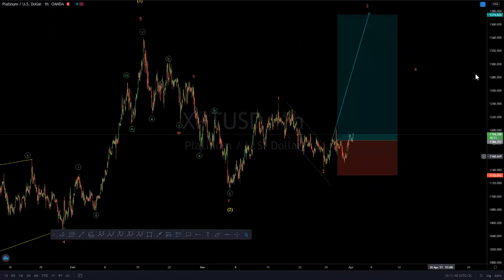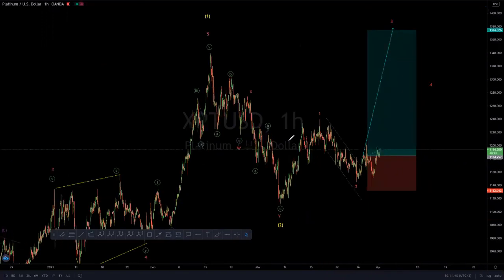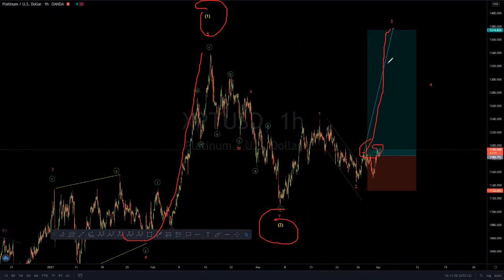Right, so why am I looking for platinum to the upside? I'm looking at this structure here. We've just completed this wave 1 here in the intermediate degree. So I'm expecting that now we have already bottomed here. I'm looking at this as our wave 2 has ended there, and now I'm looking to trade wave 3. So you can see currently we are trading wave 3 of 3. This is wave 3 in the minute degree, but initially we are in this wave 3 of the intermediate degree. So I'm expecting that we are going to get this move here.